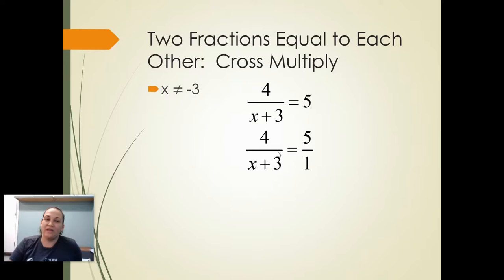When you're doing cross-multiplying, you start at the bottom of one fraction, and you go diagonally through the equal sign, and you multiply it by the top of the other fraction. When you take the bottom of this fraction, you go diagonally through the equal sign, multiply it by the top of that fraction. When you cross-multiply, there will be no more fractions in the problem, but there should still be an equal sign.